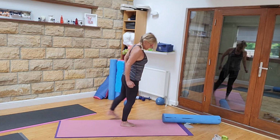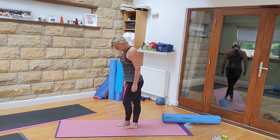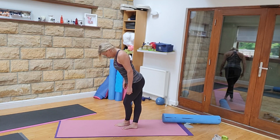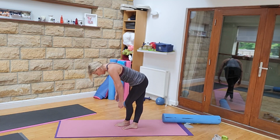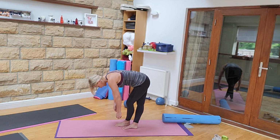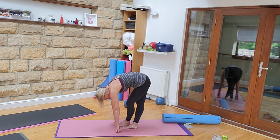Beautiful, well done. Let's switch sides. So again, try and have the leg a bit straighter and just notice that sometimes that can feel just a bit too much through the hamstrings. So by softening the front leg that little bit more, it takes the pressure away. Take a breath in at the bottom. Out through the mouth. In through the nose.